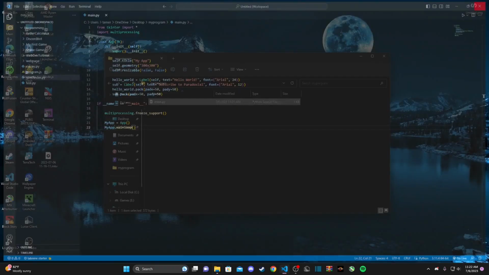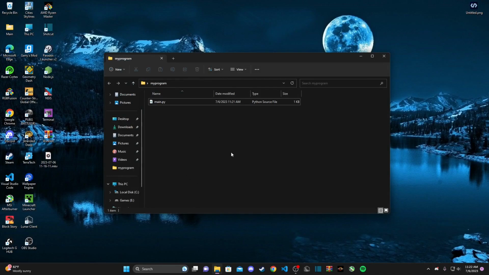Now we can go ahead and close our Visual Studio Code, and we can go ahead and start making this into an executable file. Now, the first thing I need to do is open up my command prompt inside this directory specifically, rather than typing in cmd in my run. So to do that, all I need to do is just go here where my directory is found, highlight all of it, and just type in cmd and then hit enter.